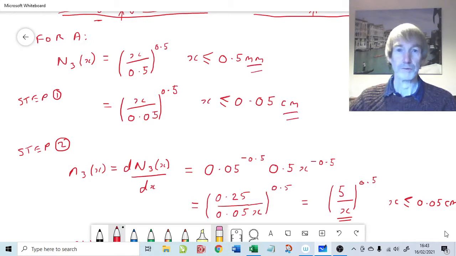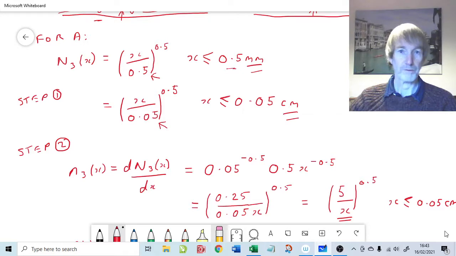Now that's straightforward for our limit. What about the equation? Well, actually all you need to do there is consider the constant and what the constant needs to be changed to enable the upper limit to be equal to 1, because we know uppercase N3x equals 1 at x equals the upper limit. So that's certainly true here.